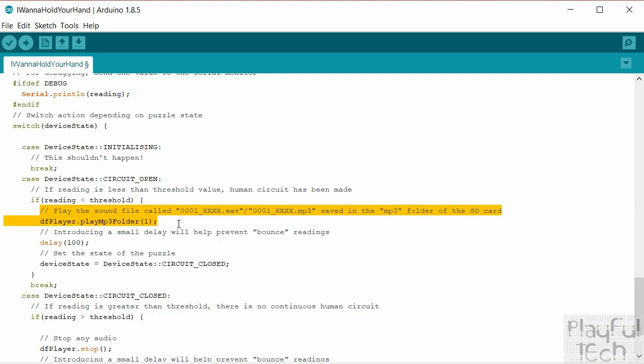Now, like I say, in this example, I'm playing a sound effect, partly because that's something which I haven't done before, and partly because I think a lot of puzzles like this are quite visually focused. You know, people will make LED displays light up or things flash. And I think that music and audio is sometimes a bit forgotten as a feedback mechanism. So I think it's quite a nice idea for this to have a musical output.